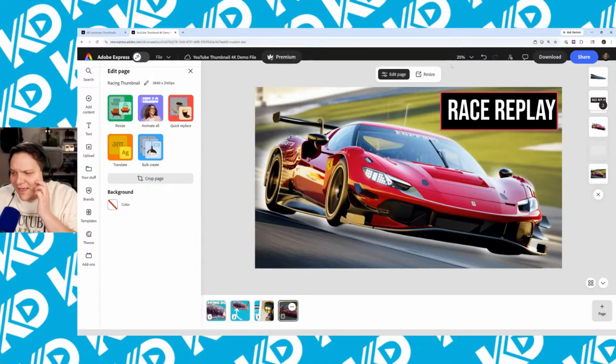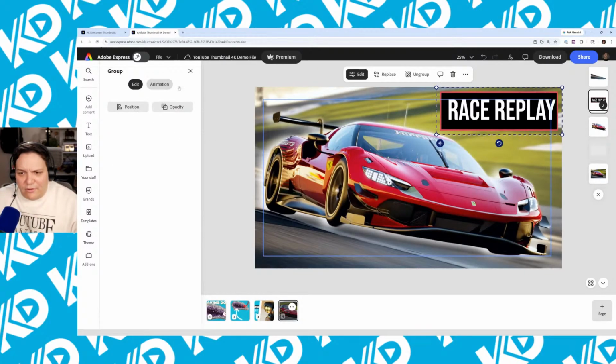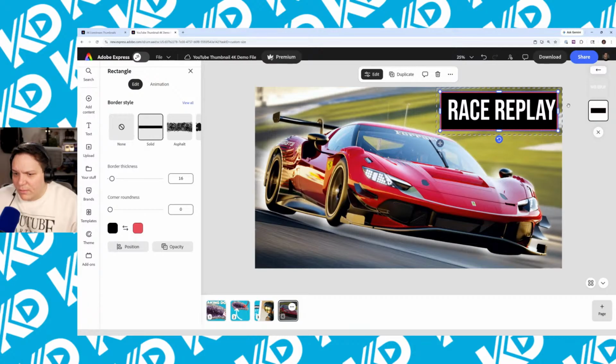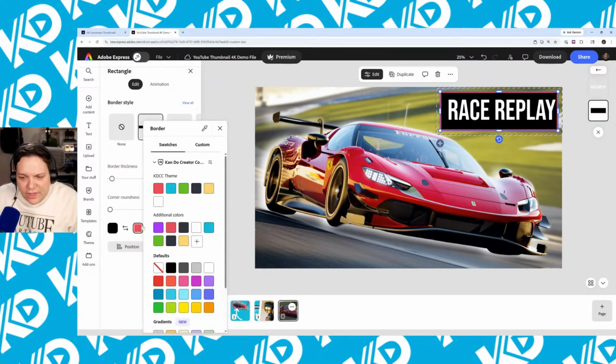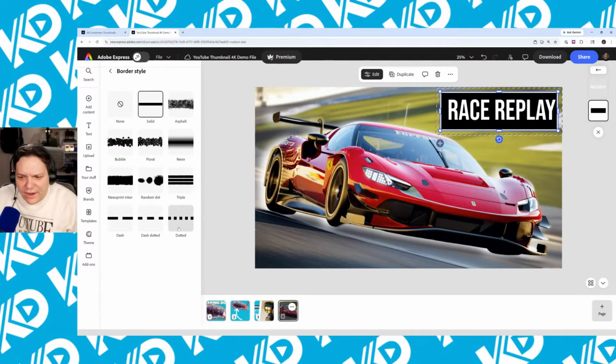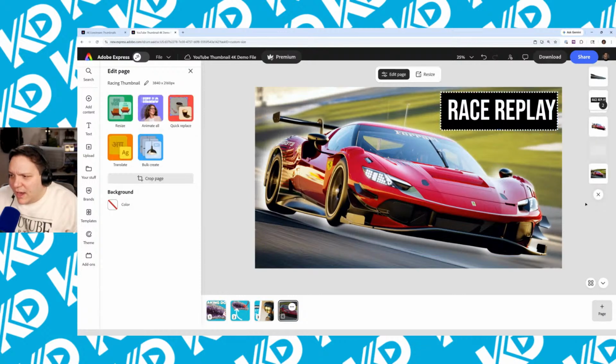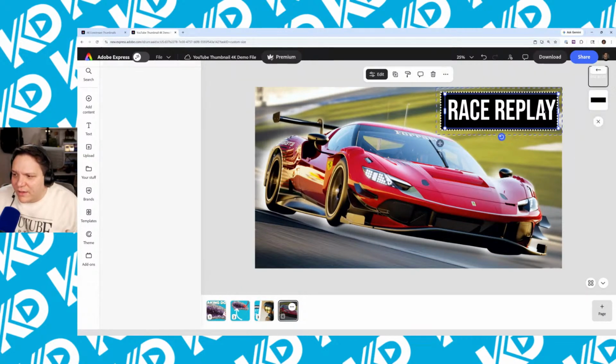Maybe I zoom back in and notice the background here, right, of my square. I could make this look like a checkered pattern. Hit this, go to our border style, do dotted, and all of a sudden, it kind of looks like a racetrack.